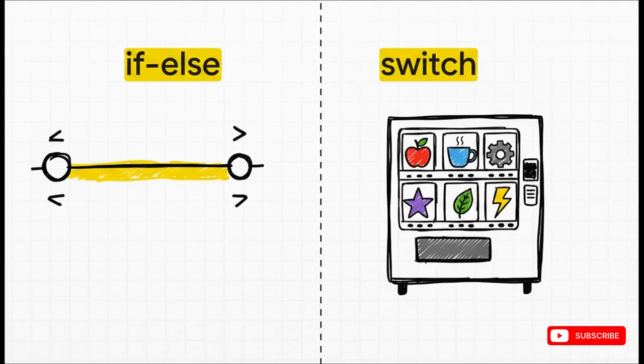Here's a simple rule of thumb that'll serve you well. If you're doing range checks, is something greater than this or less than that, or you're dealing with complex logic with a bunch of ands and ors, just stick with if-else. It's what it's built for. But if you're checking a variable against a specific set of known fixed values, the modern switch is almost always going to be your best bet. It's safer, it's cleaner, and honestly, it's just much more expressive.